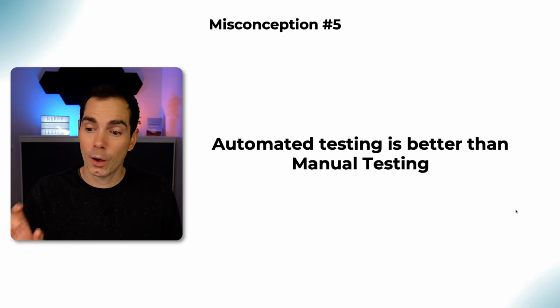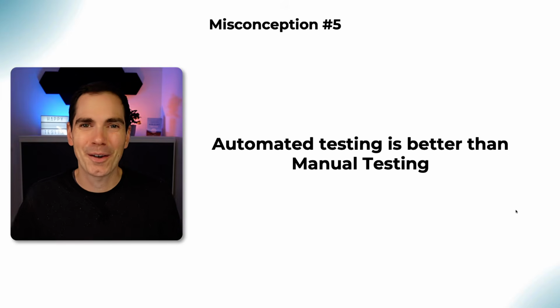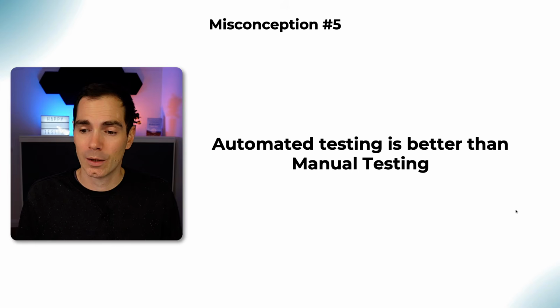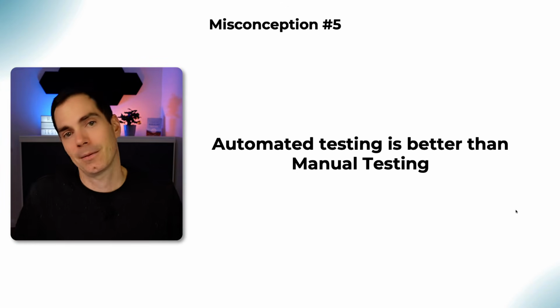Misconception number 5. Automated testing is better than manual testing. Yay! Let's automate all the things. We have heard it. I know that you have heard it already. There are also some funny memes out there. Hey, let's automate all the things. We don't need testers anymore. What? I mean, come on.